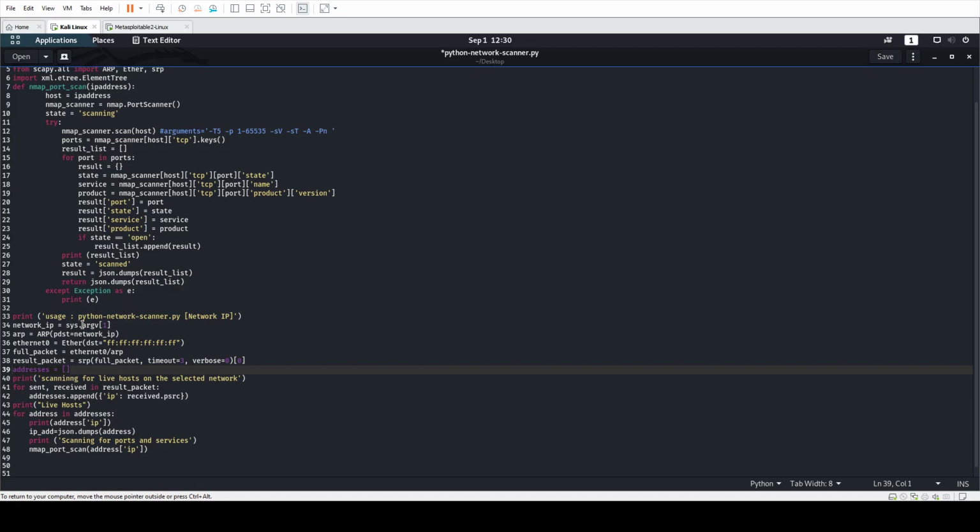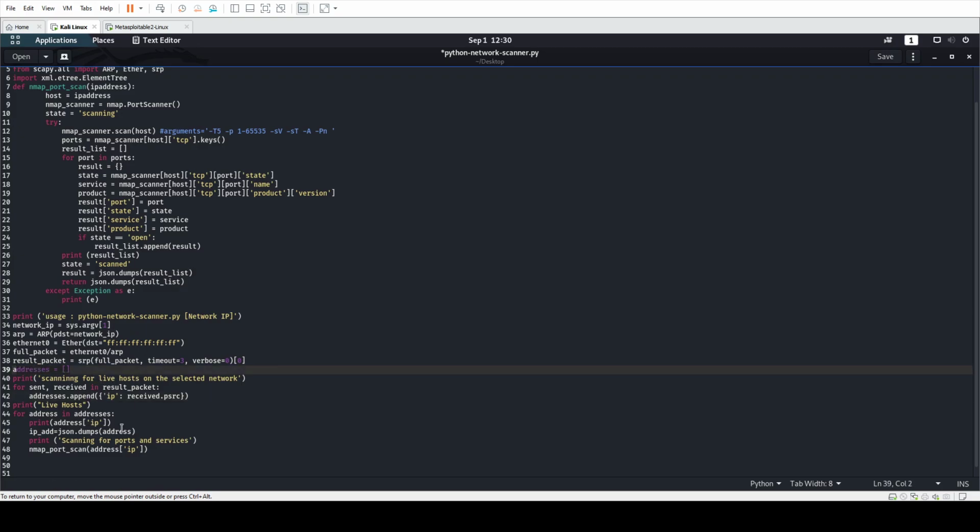Now, after I store all of the live IP addresses, here I print to the user that we are scanning for the live hosts, and then we do a for loop to examine the results. Whenever I examine an IP address, I determine whether it is live or not by the bytes received from the broadcast request. Based on that, I append the live IP to the addresses dictionary I defined here. Right now it's empty, but after I examine the received packets from the live hosts, I append the live ones to the dictionary.